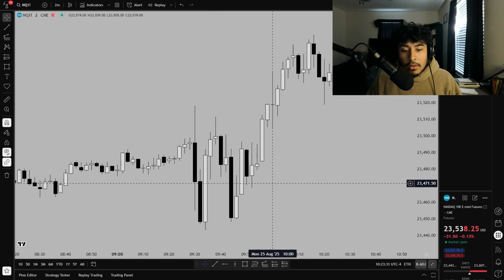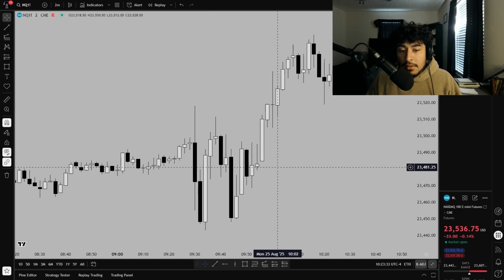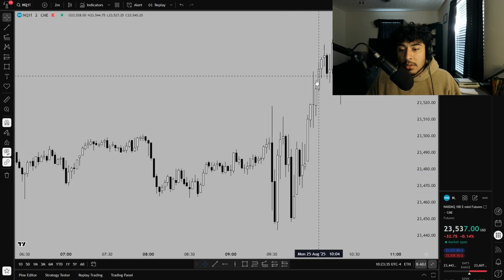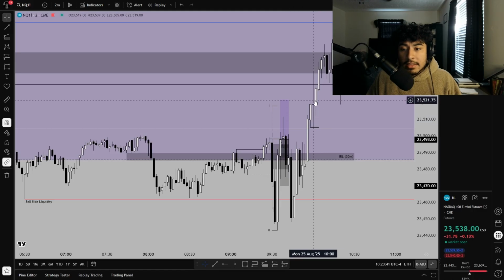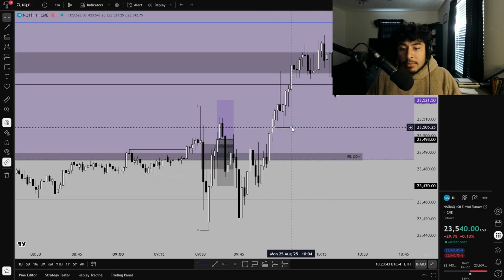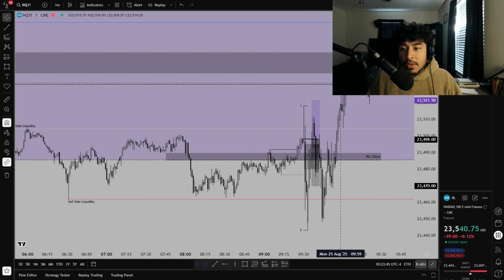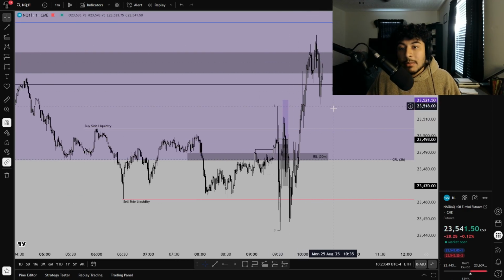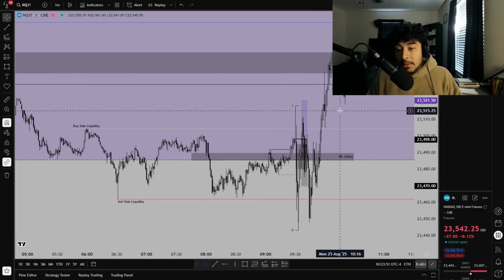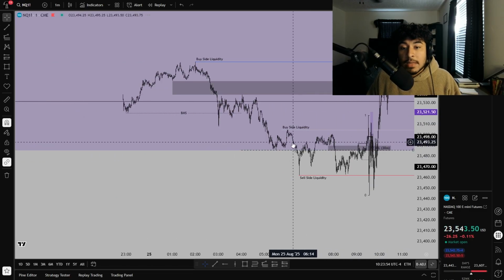And then eventually on the 2-minute time frame, again, no fair value gaps, nothing. The market just chopped around, and then eventually it broke above the highs and it started to push up higher. You have a small little fair value gap here, which probably could have been your entry right there, that tap. And then eventually the market just pushes up higher, but it already met the buy side objective. But then the 1-hour time frame, I guess it also got met too though. So it really just depends, if you're aiming for this, I guess that would have been your final target.